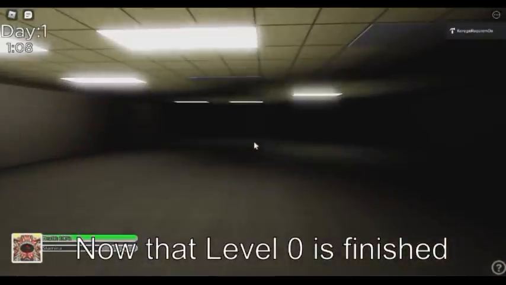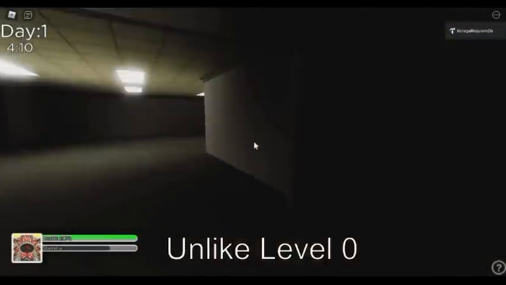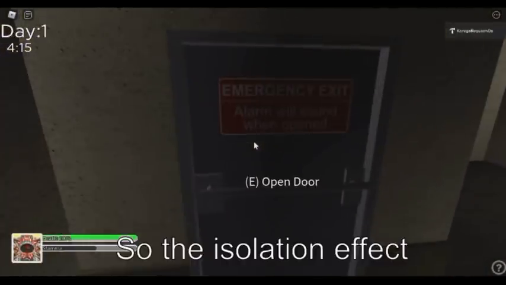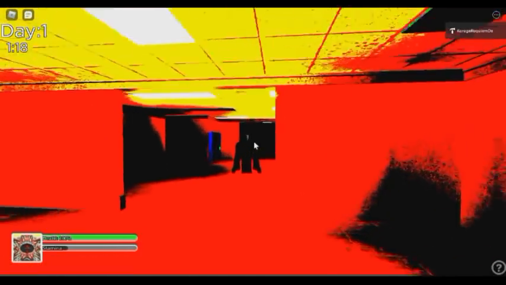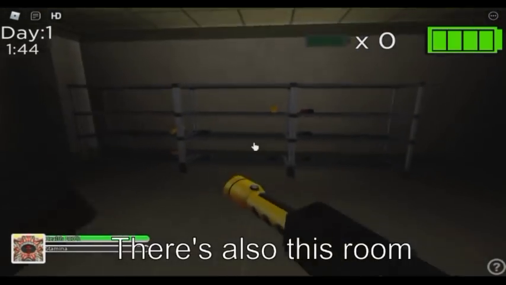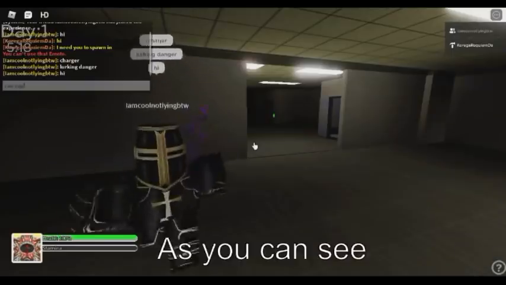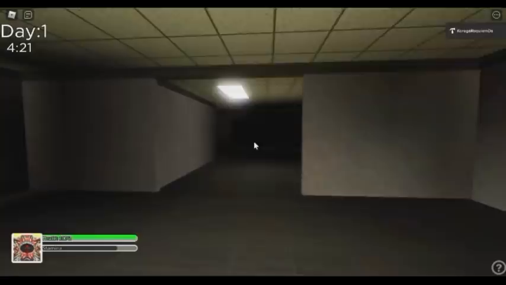Now that level 0 is finished, it's time to finish off level 1. Unlike level 0, you can freely interact with other people and entities in level 1. So the isolation effect is off here, and so are those other test entities. There's also this room with items here, so you have somewhere to get supplies. As you can see, you can now interact with real human beings. And now for one of the most iconic parts of the backrooms: the entities. The monsters that lurk in the dark.